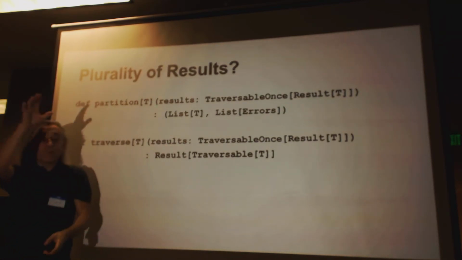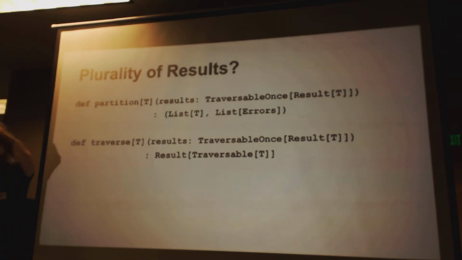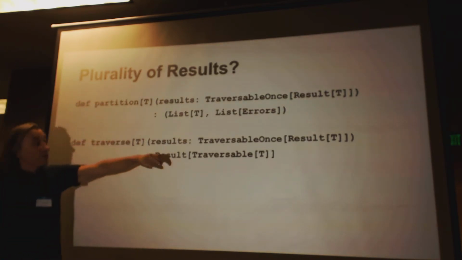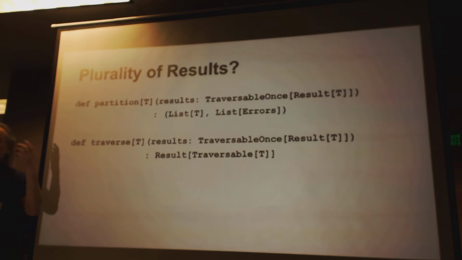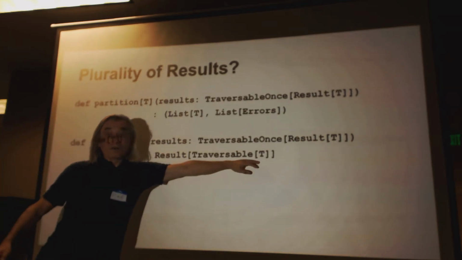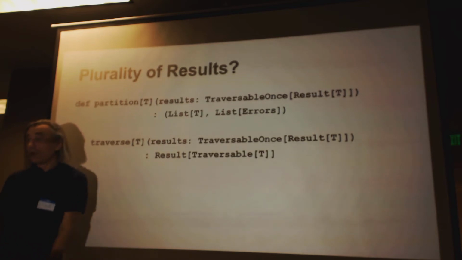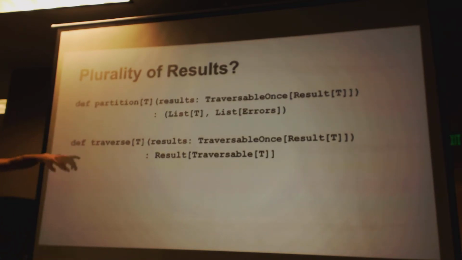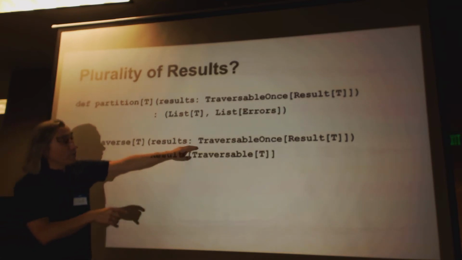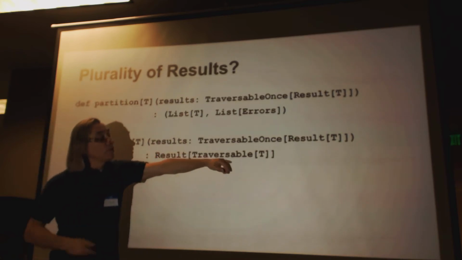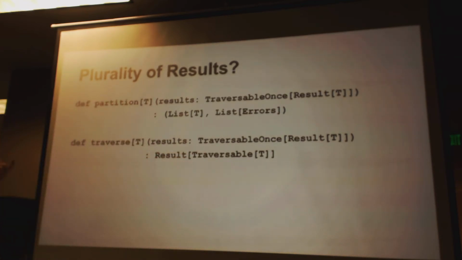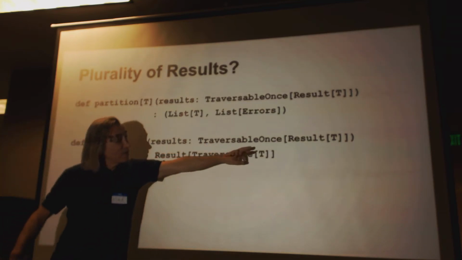So suppose we ran through a bunch of websites, extracted the value from here, value from there. So we have a plurality of results. But all you need is either the sequence of good stuff, or an explanation of errors. So that's what happens here. We walk through all these results, collect errors, and if there are no errors, we have a good traversable. This is basically what they call a monad transformer, for these two monads, traversable and result.